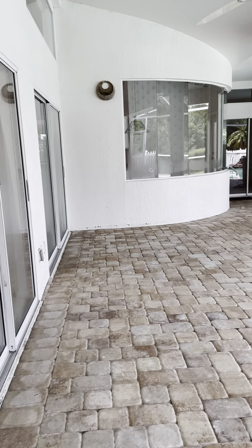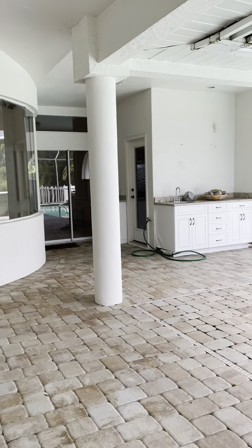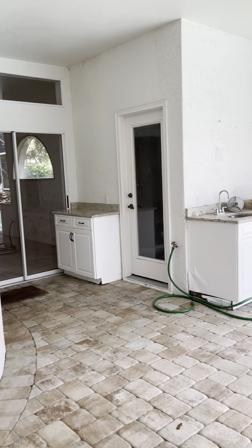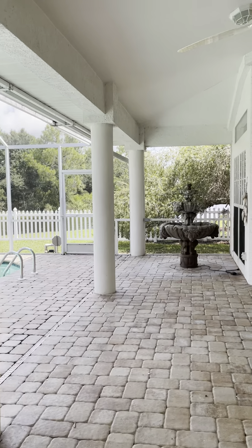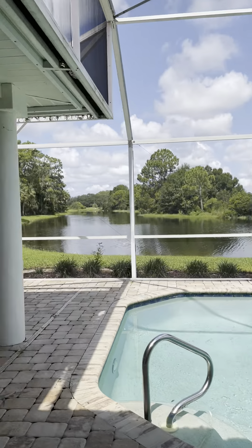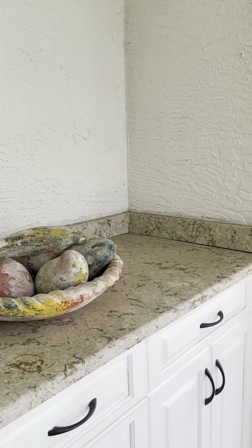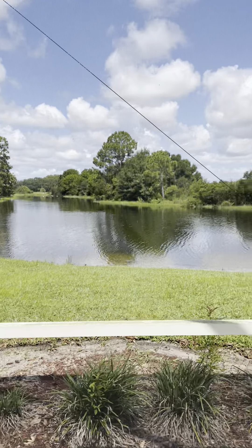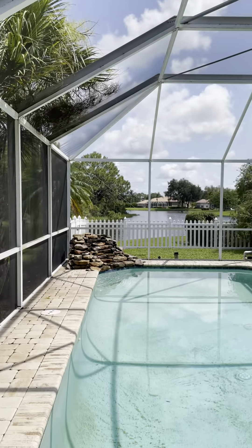These pavers out here are in great shape — they look great, and the under-truss sections of a house are what everybody loves because it gives you great outdoor space. When you're out here, you can be in a rainstorm and just enjoy the space outside — just phenomenal. They have a little section for a kitchen out here. I'll give you an idea of the pond — it's just a beautiful view. There's nothing disappointing about this outdoor space.